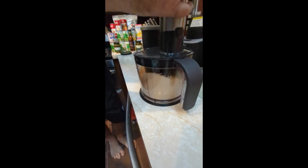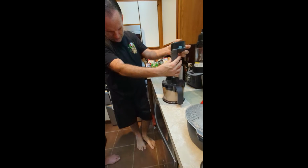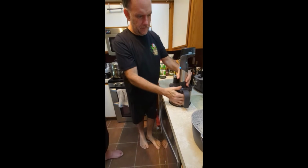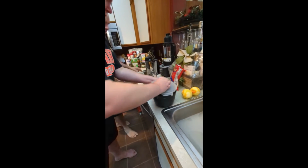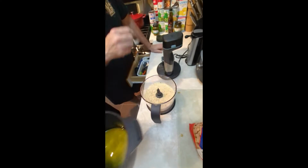I can get the close shot there. Are we done yet? Okay, so we're grinding. We ground her up. Okay, good. We're done. So now we're going to put in the butter. We're going to put the butter in here. So there's a whole stick of butter here. Wow. Hold on.